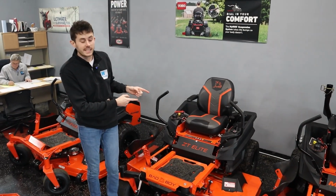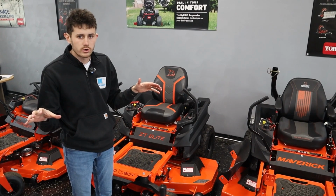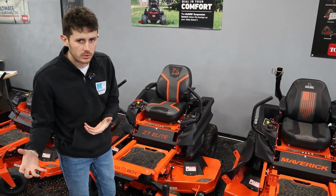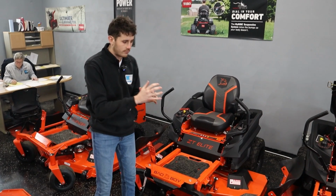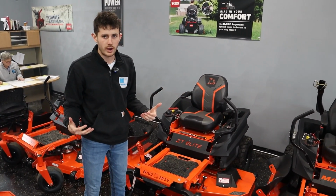Bad Boy ZT Elite and Bad Boy Maverick. Two upper-level residential mowers in the Bad Boy line. But what does that mean? What does it mean when we say upper-level residential? Well, we want to dive into these two mowers specifically here, give you all the great details of what you're gaining one series to the next, and why this might be a great option for you.